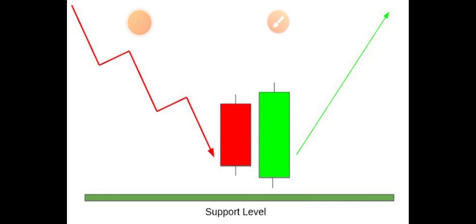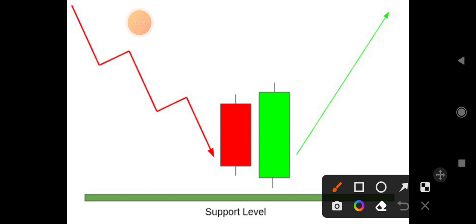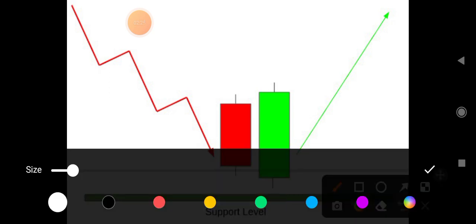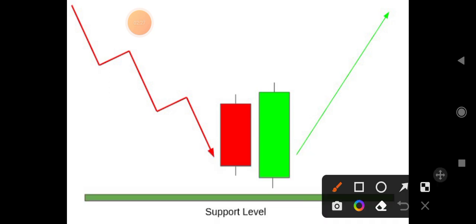All right, so when we talk about an engulfing candlestick, it's just like what you're seeing here on screen. To engulf: you see that the green candlestick here is smaller, it has a smaller body. If you understand candlestick anatomy, you should know that for the red candlestick, this is the body. The whole of this red area is the body. Let me change the color. The whole of this red area here is the body of the candlestick.